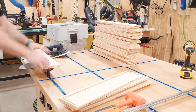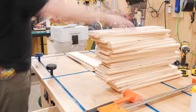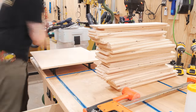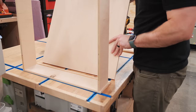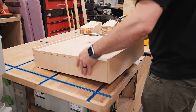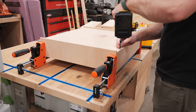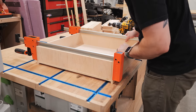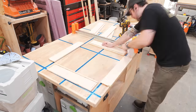Before assembling the drawers, I sanded the inside faces with 180 grit sandpaper, both to clean them up but also to give me a little more wiggle room on those lock rabbet joints, which had a pretty snug fit. Assembling the drawers was simple enough once I figured out how all the parts came together, and the only screws I needed to add were to attach the bottom to the front and back, which were cut shorter to allow some clearance room for the drawer slides. I glued and screwed together all eight drawer boxes, and then left them in the clamps for the glue to dry.